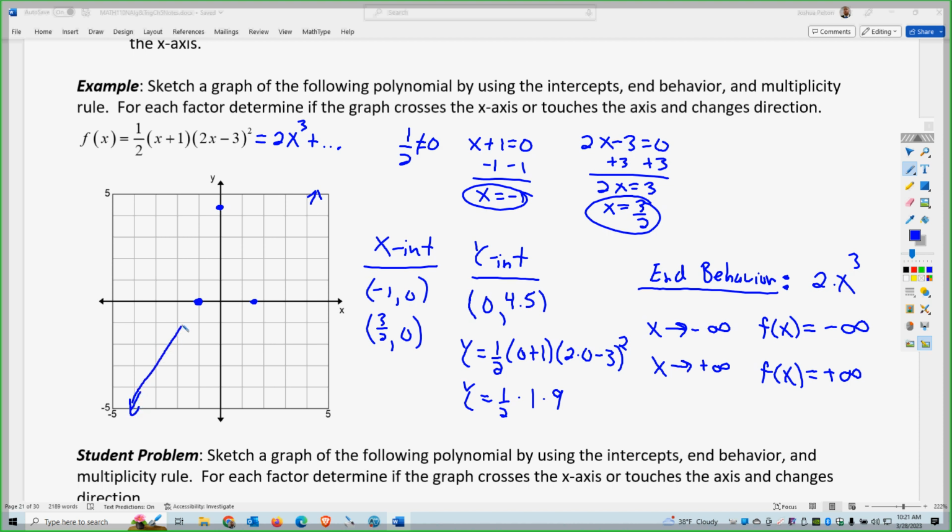So I'm going to go up to the first point, and -1 only happens once. So I'm going to go through that point, and then I'm going to go down to this one. But this one happens twice, which is even. So I'm going to bounce off in a quadratic manner because second power is quadratic. So odd, I go through the axis. Even, I bounce off the axis, and I do so in a manner that is consistent with the number of times it repeats. Since it's linear, I really need to smooth this out a little bit more. It really should pass through in a linear type manner.